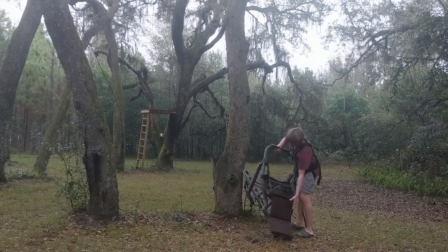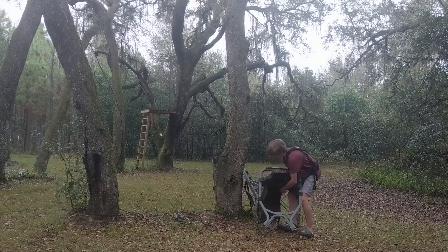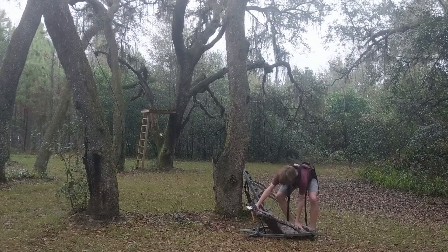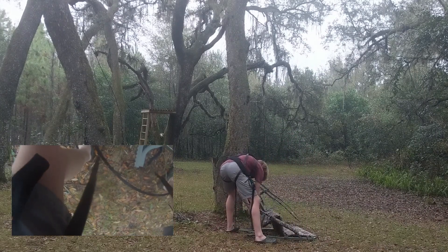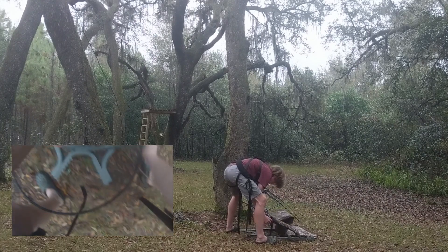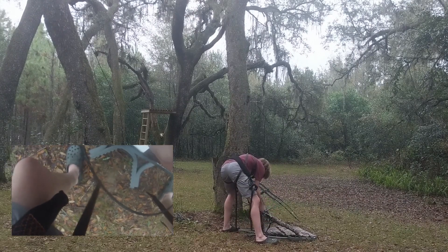First you gotta set up the big one. You come around here — this is how you're gonna sit. I had the whole thing upside down, that was the problem. Alright, I was just holding it wrong. So we're just going to come right around and put that in there. You want to wrap it around the tree one time, then come right there with that and wrap that one around like so.